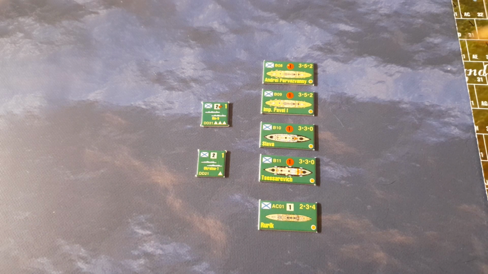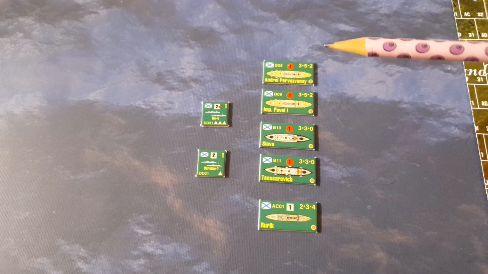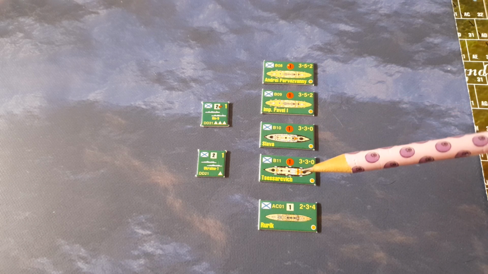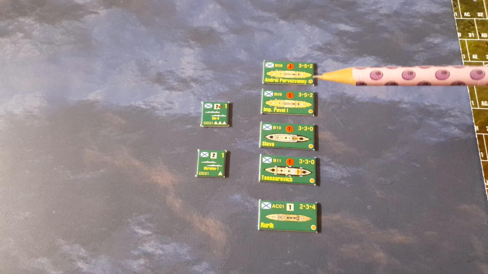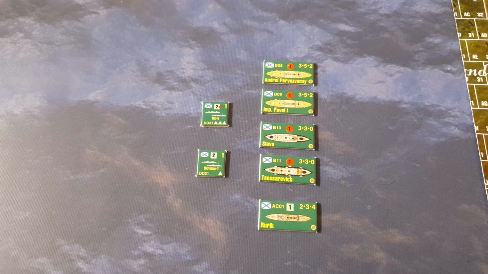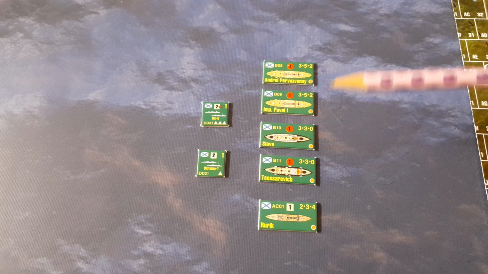Now, looking at the battleships, we see they're a bit varied. I mean, they're all pretty slow. And their weaponry varies somewhat. That's because Slava and Cesarevich date from the Russo-Japanese War. Andrei Pervozvany and Imperator Pavel were slightly later. They were completed post-1905, but, well, there's slight improvements on the preceding ships. They're not huge. Now, why have I chosen this force?